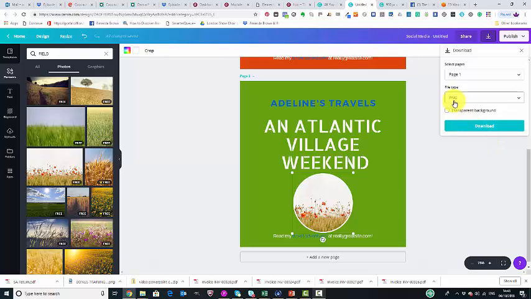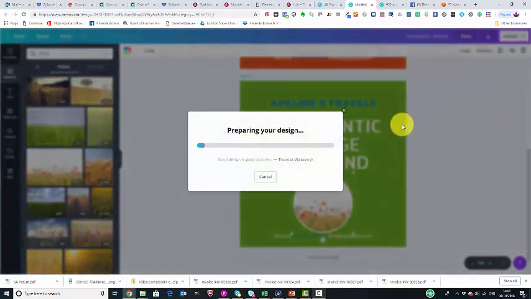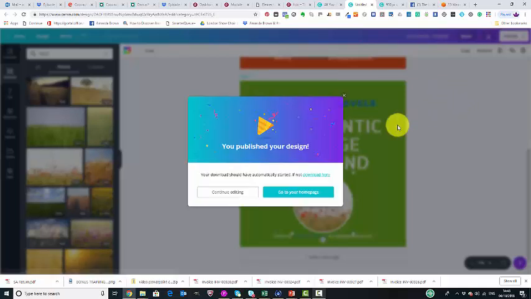It's downloaded. I want to download it as a small size JPEG. Download. Now you'll just have to practice using that download button. So there we go. We've downloaded it. And that will appear in my downloads folder, and then I can use it for my social media, which is very useful. I haven't entitled this, so it's called Untitled Design 21.